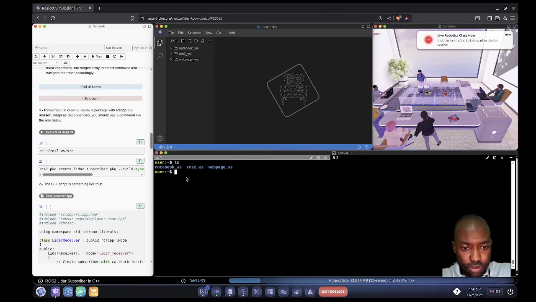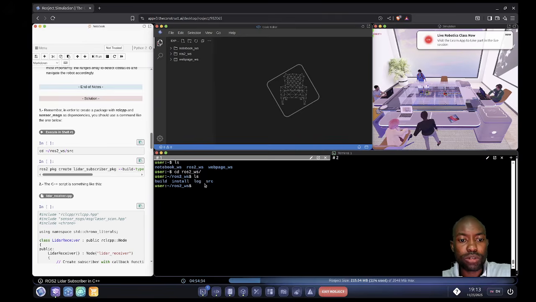In the terminal, you can do so by doing cd and then pressing RO and then tab, and it will autocomplete for you. Then here, if you do ls, you can see there is an SRC folder.